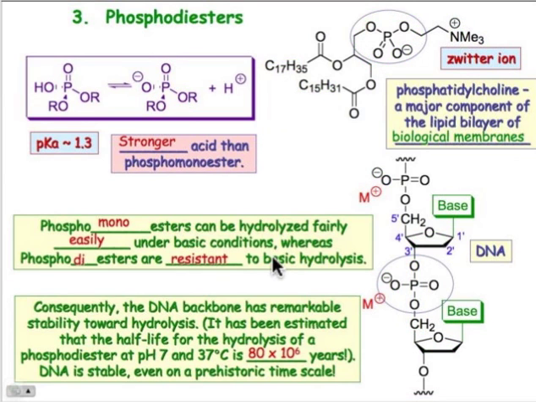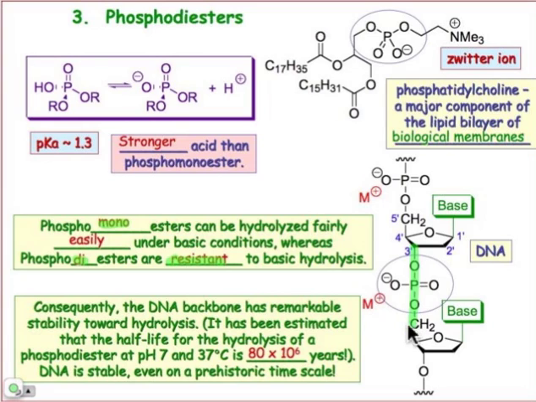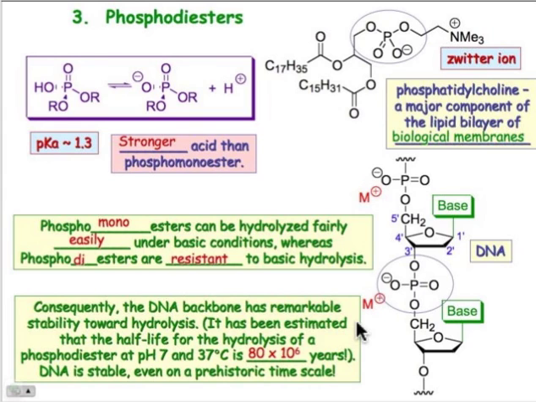I briefly mentioned that there's a world of difference in reactivity between the mono and diphosphoesters, and it's summarized here. The monoesters are quite easily hydrolyzed, whereas the phosphodiesters are quite resistant to hydrolysis. This turns out to be very important for life itself, because the phosphodiester linkage is necessary to carry information from one generation of a cell to the next. If this linkage underwent hydrolysis, the fidelity of that information would be lost. It's been estimated that the hydrolysis half-life of the phosphodiester group under physiological conditions at 37 degrees is about 80 million years — on prehistoric timescales.